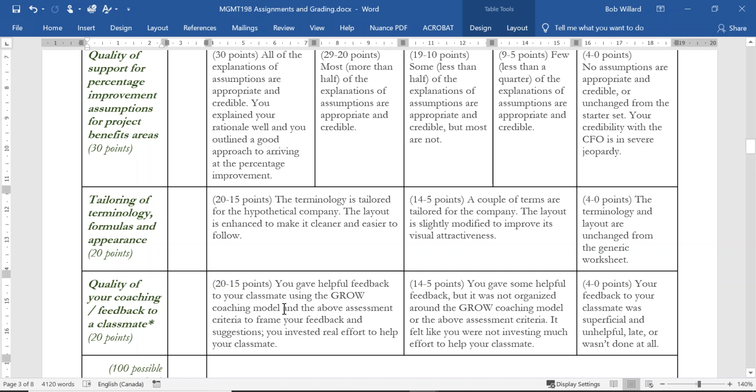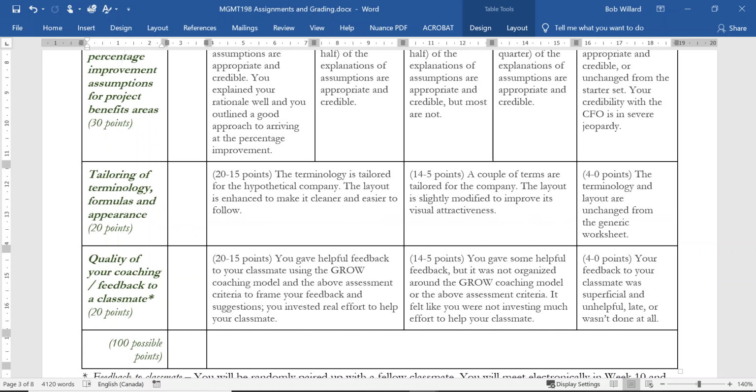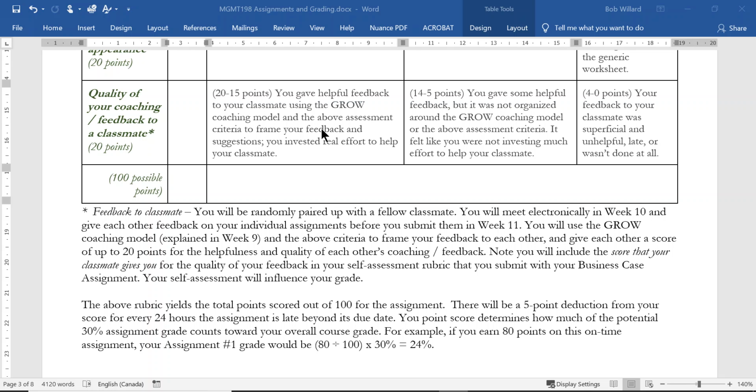Just as a reminder, this is very similar to the dynamic that we talked about in the prerequisite course, 193, the intro course. Let me give you a quick refresher on what that's all about. You'll notice the instructions say that you're going to be giving feedback to your classmate using the GROW coaching model, which we haven't covered yet, but we will later. This also gives you a chance to practice using that as a way to have a conversation with someone who's looking for feedback or for advice and counsel. So you're going to be giving feedback to a peer on their assignment. You're going to take a look at their assignment and give them some feedback.